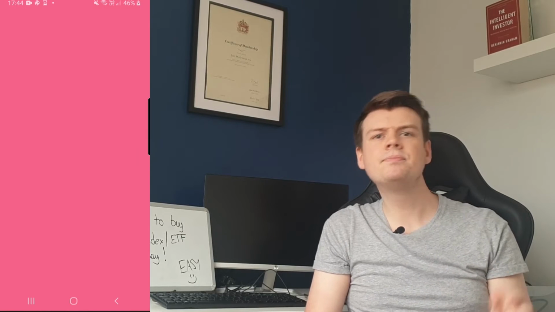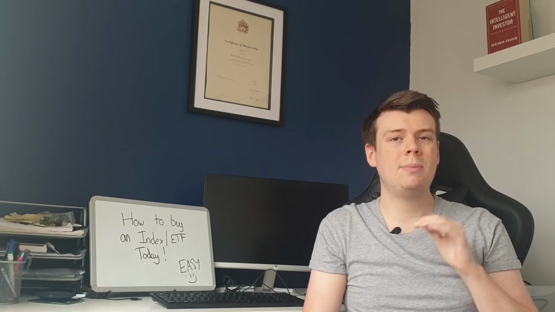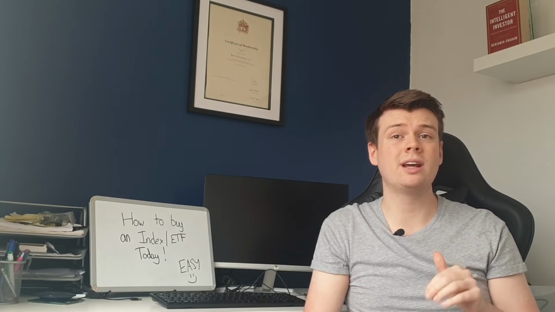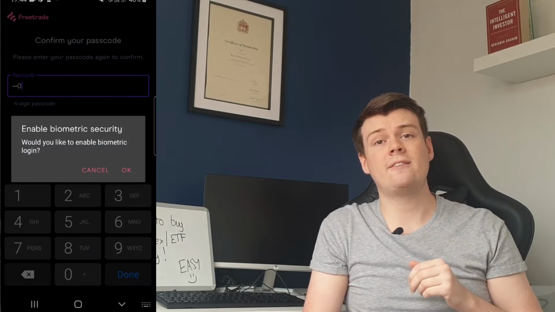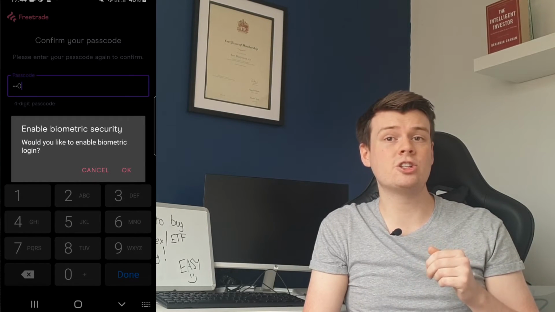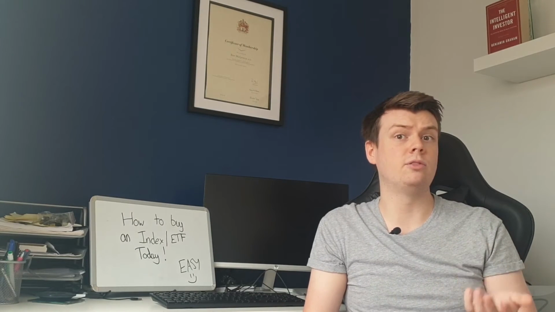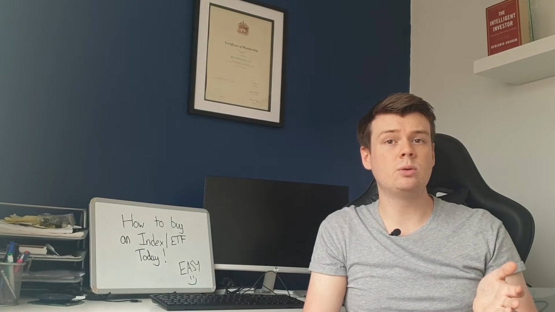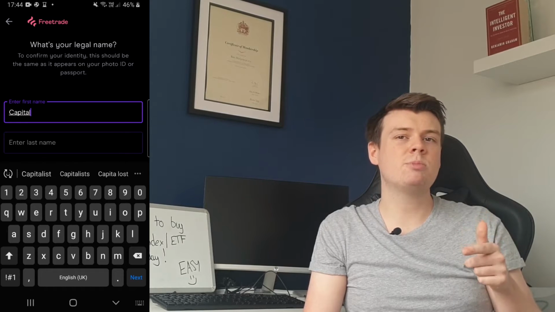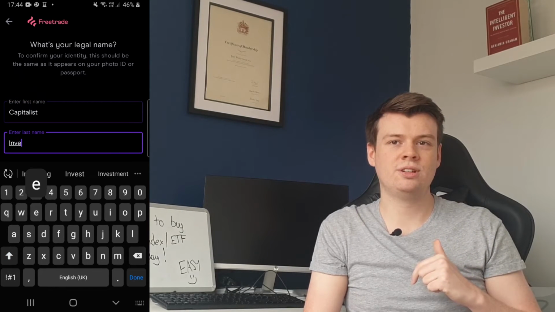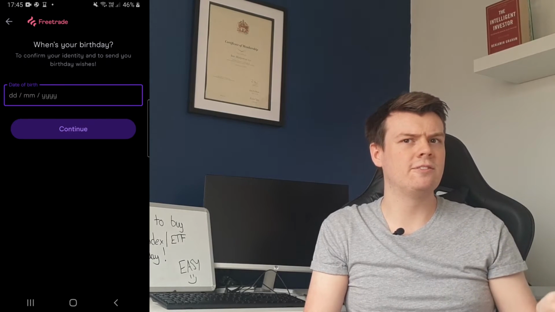So it's easy, right? Next up, they're going to want you to pick a passcode. This is a 4-digit code. Please don't share it with anyone. It's your unique code and it protects your account. To add further protection, they're going to ask you, do you want to add a fingerprint unlock, which is a cool feature that makes accessing the app even easier. It's a bit like online banking if you already have this. Then it's time for legal name. In this case, first name capitalist, second name investor, and date of birth, hopefully you already know the answer to. And then it's on to postcode, which again, hopefully you know where you live.